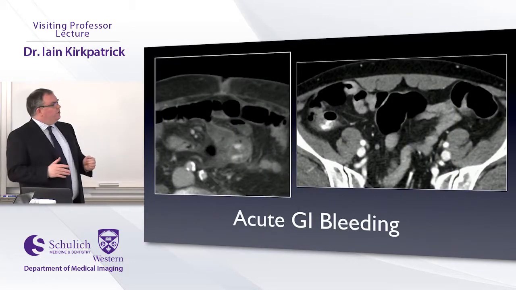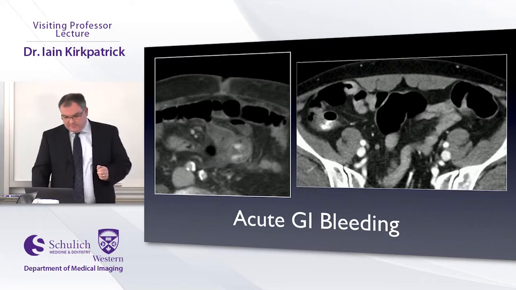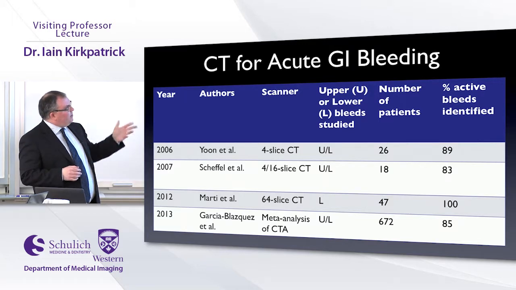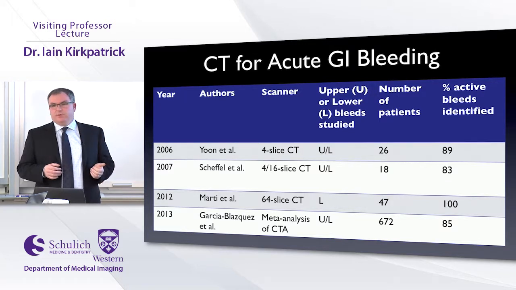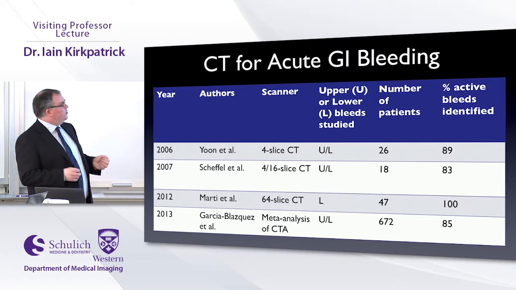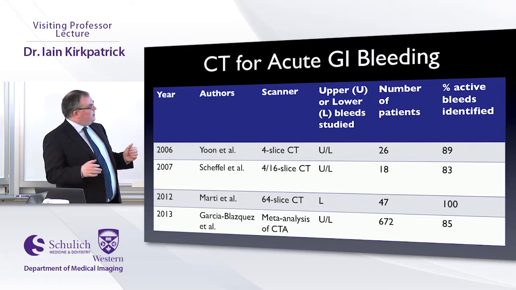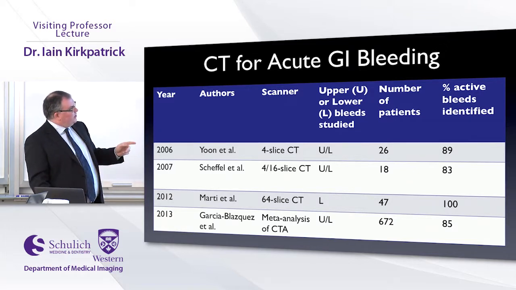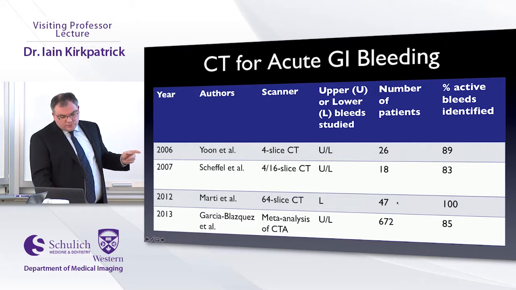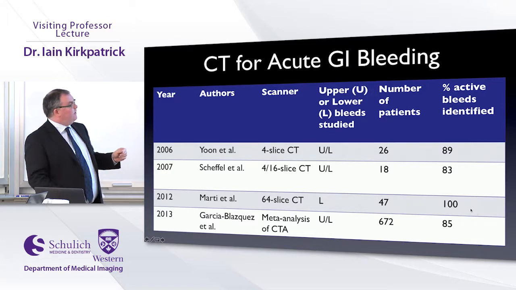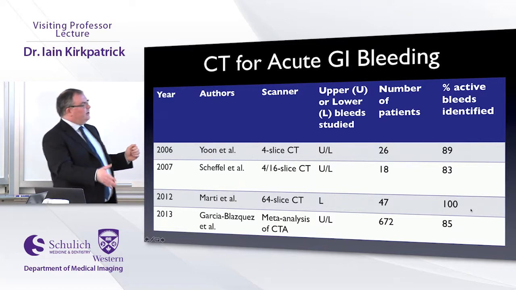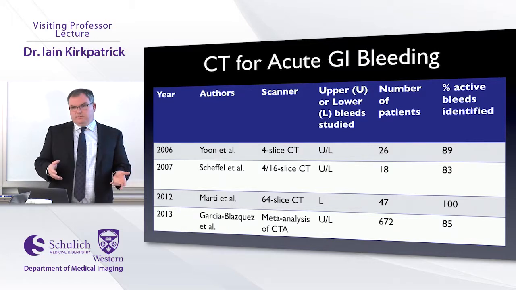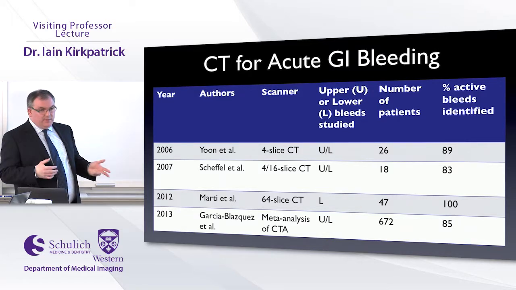Now, to move into phase 2, we're going to talk about acute GI bleeding CT. And you know, for a long time, people sort of dabbled in this. There was the odd paper that came out showing that, yeah, maybe CT would be useful for identifying a source of active bleeding in the GI tract. But things really picked up steam in this decade, around 2012 especially, when this paper came out looking at lower GI bleeds. And interestingly, out of 47 patients, they basically found that every single patient who went on to have angio or colonoscopy, the active bleed was identified by the CT they did beforehand. And that got a lot of people thinking, gee, maybe this is a good test.